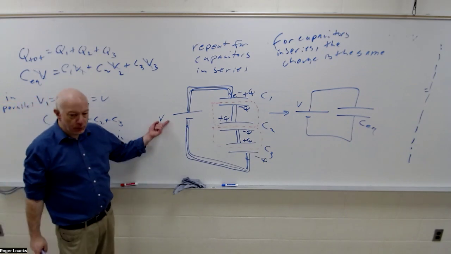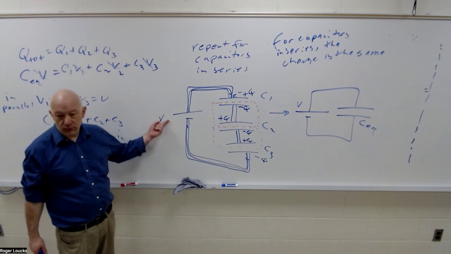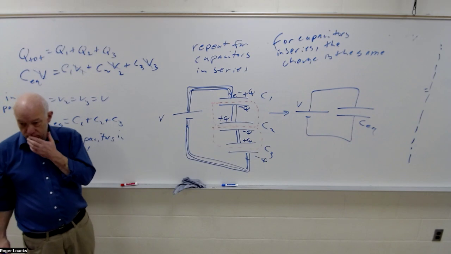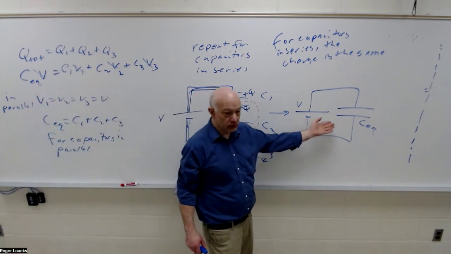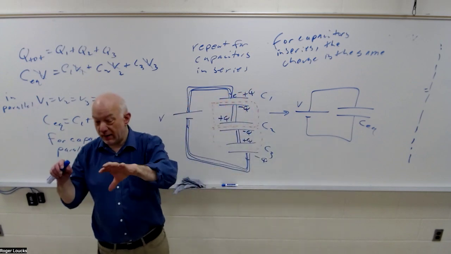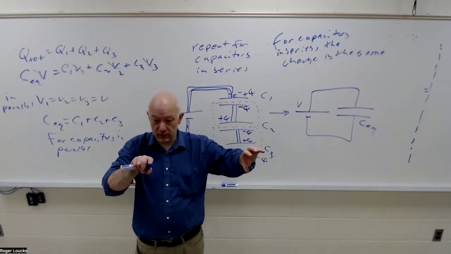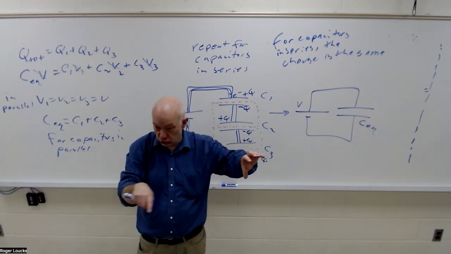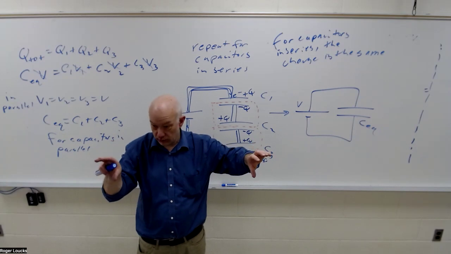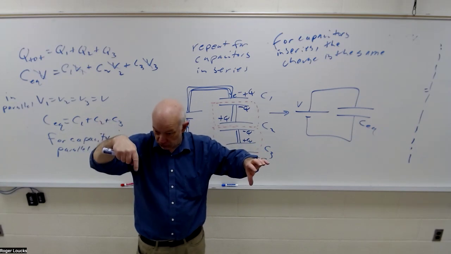Now, how much charge has been pumped through this battery here? Has there been 3Q of charge pumped through this battery? I want to figure out what has to be the charge over here. Remember the last time, when we had the capacitors in parallel, this had a charge Q1, this had a charge Q2, this had a charge Q3. So Q1 went through the battery, then Q2 went through the battery, then Q3 went through the battery. So the total charge going through that battery was Q1 plus Q2 plus Q3.